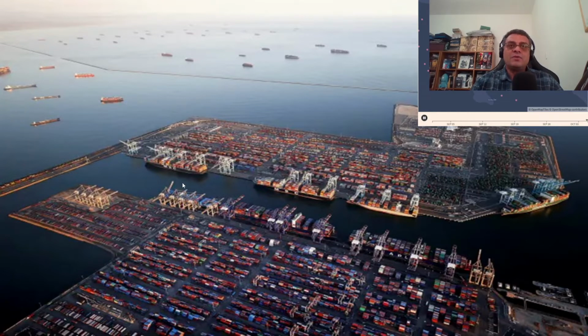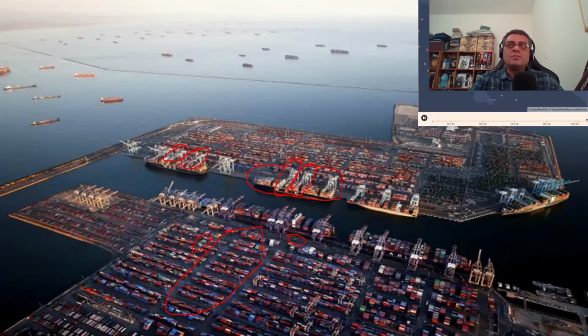So here we have more details about the port. Here we have some ships in the berths. Here another ship, another ship, and as you can see, for each ship we need some quay cranes to operate on the ship to move cargo, to load or unload containers. Also, we have the yard, and we have many equipments here to move the containers in the port yard. Also, we can have some trucks here. It's very difficult to see in this picture, but it's okay.